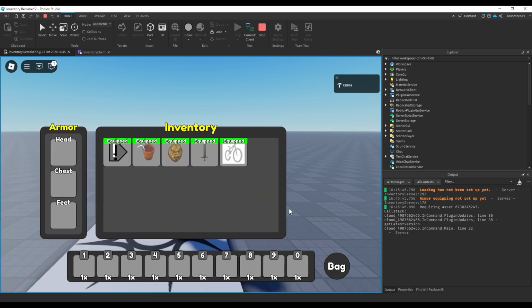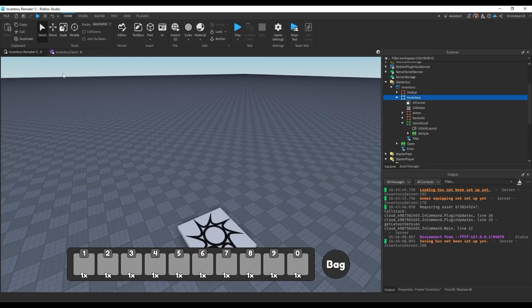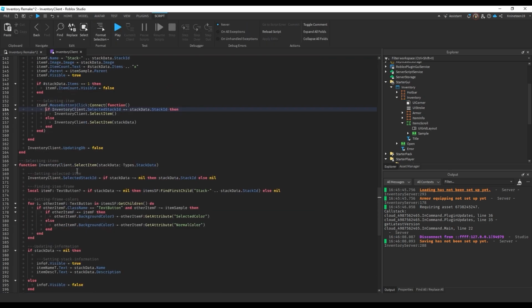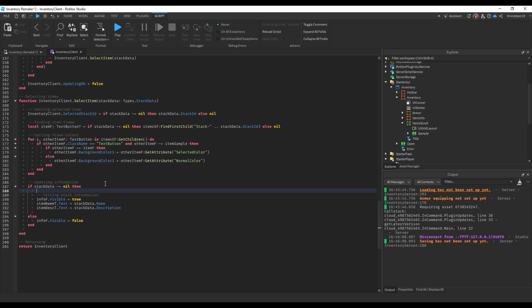And now one other thing that we might want to do is, you notice the equip button right here and the drop button. The equip button, right now all it does is it says equip, but we also want to use that same button for unequipping. And so if an item is already equipped, we're going to want to unequip it as well. But I might get to that later. But that's going to be using this same select item function. So we're going to make use of this and call another function from within this.